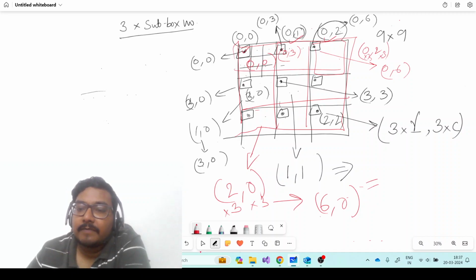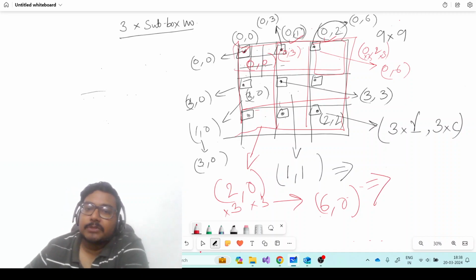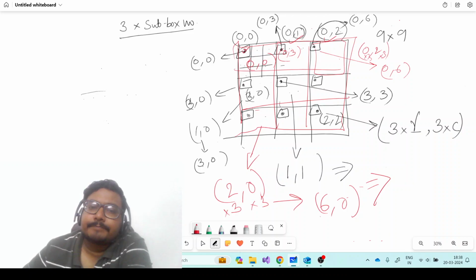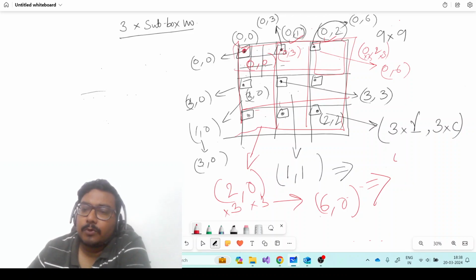Sure, so we have got a good number, so we know the starting point, and all we have to do is, from the starting point, slide to the left by 3 units, down by 3 units, right? So in this small matrix we have to do a 3 cross 3 iteration, right? So we just have to iterate through the row and column.